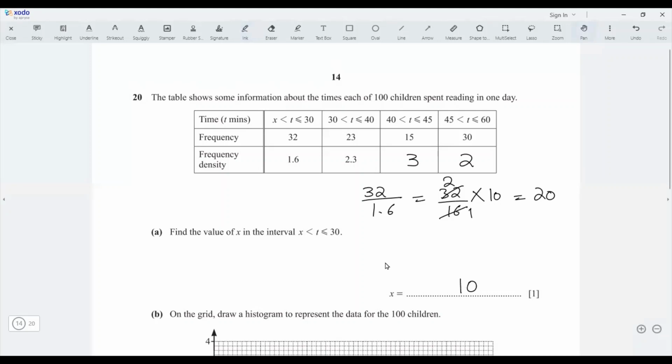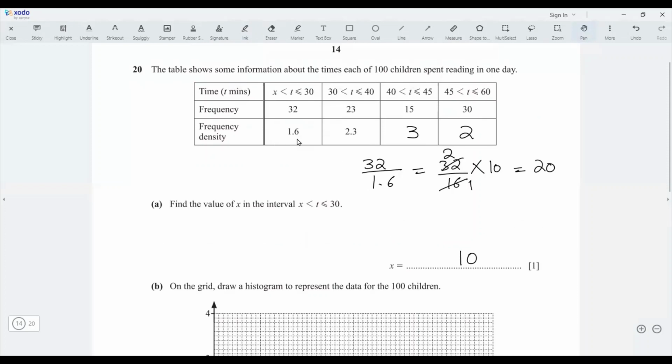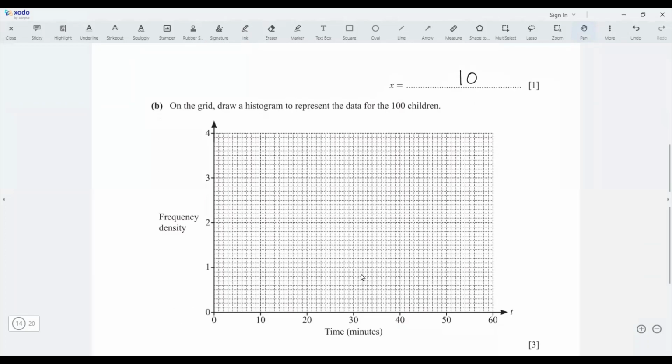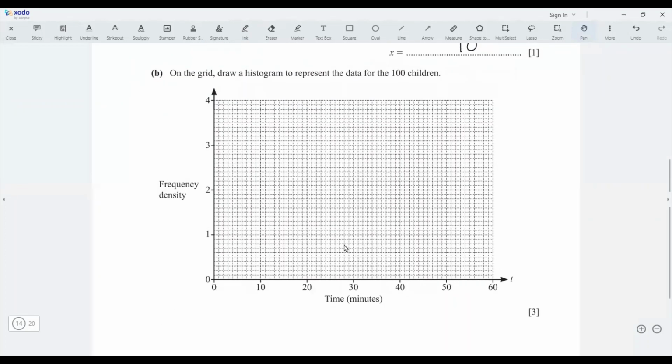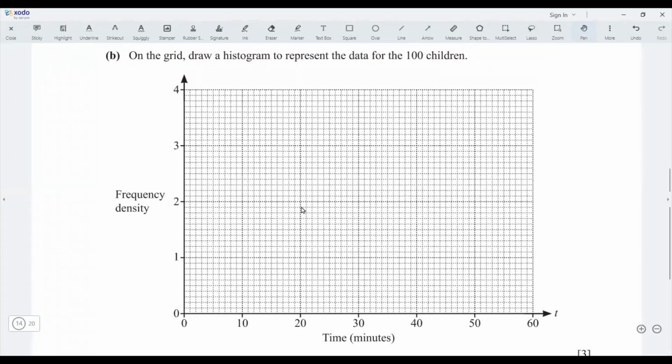Okay. So moving ahead, and representing those 100 children on a histogram. So basically we need to look at the frequency densities from 10 till 30. We have to represent 1.6. 10 till 30, and where is 1.6 lying? It is basically 4 units up. 1, 2, 3 and 4, so it must lie here. And 30 is here, joining these 2 points.